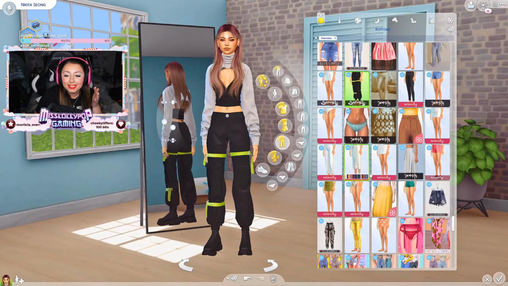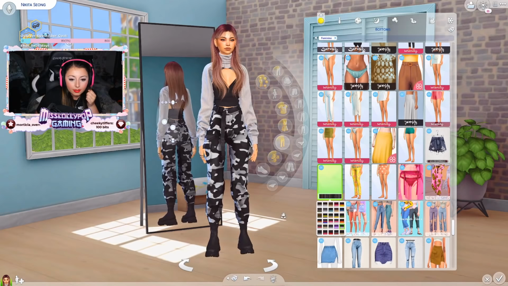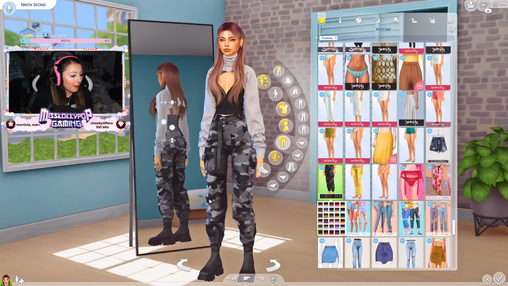No choices here. Well, actually, I kind of like these. I might go for these instead. Yeah, I really like that. And then I'll go for the other outfit as well. Yeah, you like it? I'm glad you guys like the outfit.